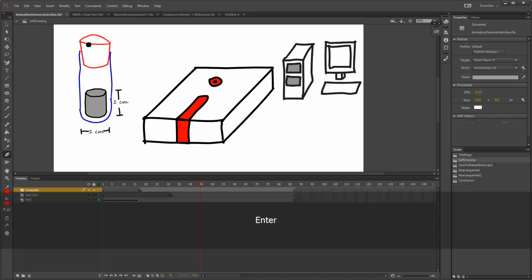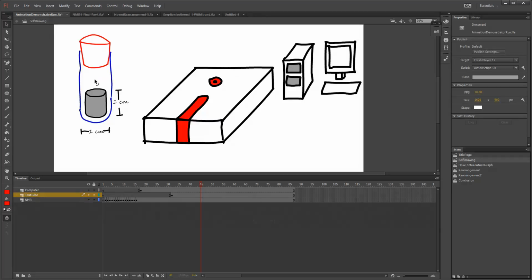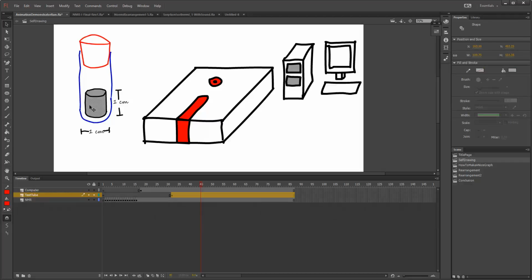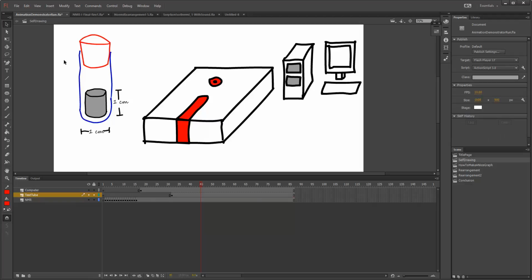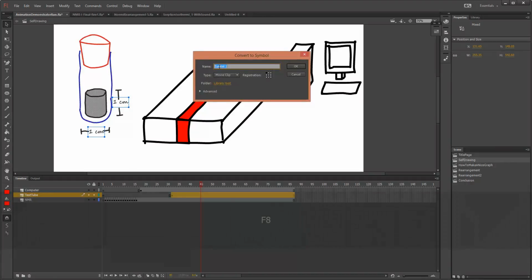So now the NMR tube should be shrunk so that it fits into the NMR machine and then move in there. So in order to do that, we need to change the type of the NMR tube. At the moment, the NMR test tube is actually composed of its individual objects, like here's a gray area, the lines, and so on. In order to move it around, the first thing which needs to be done is it needs to be converted into an object, which we do by pressing F8, and then we convert it to a symbol. The symbol we call just test tube.